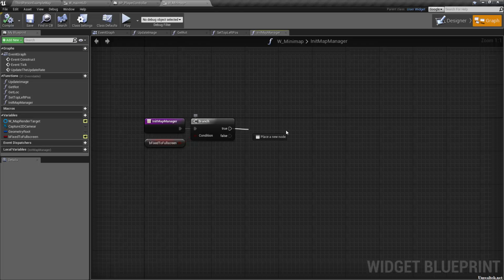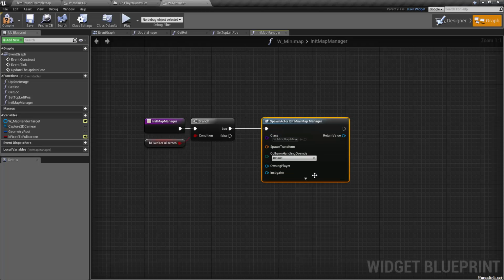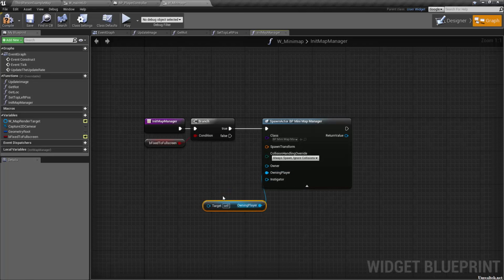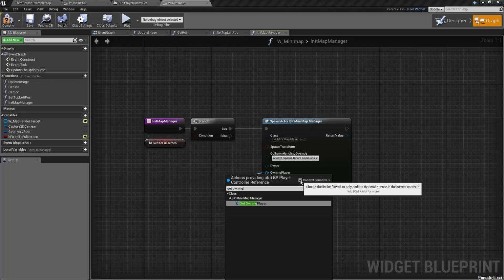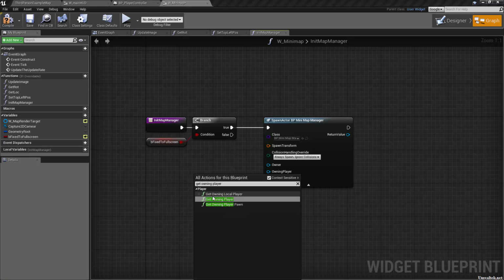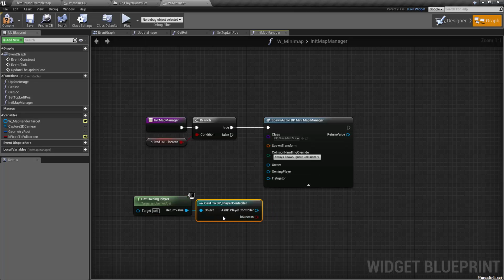So we throw that in, and if true, we want to spawn actor from class. That class is going to be BP Minimap manager. And we want to always spawn ignoring collisions, of course. We always want that. The owning player is going to be get owning player, which is one word I didn't think about, and that's not what I wanted. Oh, I know why. We need to get owning player like that. That returns a player controller, and then we want to do a cast to BP player controller. That's what I was looking for. That's the owning player, and compile.